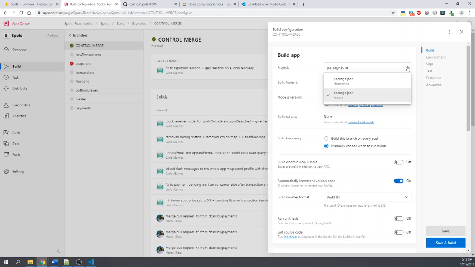Something really important here is when you go to set up the project, how to build it. Here you're going to have two options. You have to build the one at the bottom, which is bots, not functions, because functions is backend and it gets deployed directly to Google Cloud. The one we're interested in here is to develop the client application. So it's important to have this one set up.